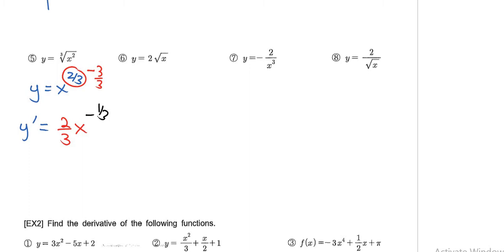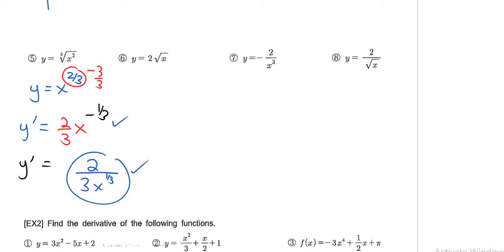So although that is a correct answer, if you want to rewrite this as 2x over 3x to the, whoops, sorry, that is an acceptable answer, but if you want to do one more step, you can rewrite this in terms of a positive exponent, so it'll be 2/3 x to the 1/3. So this is okay, and this is okay as well.